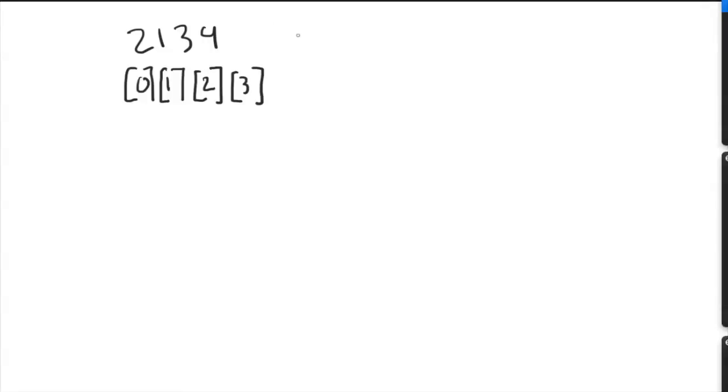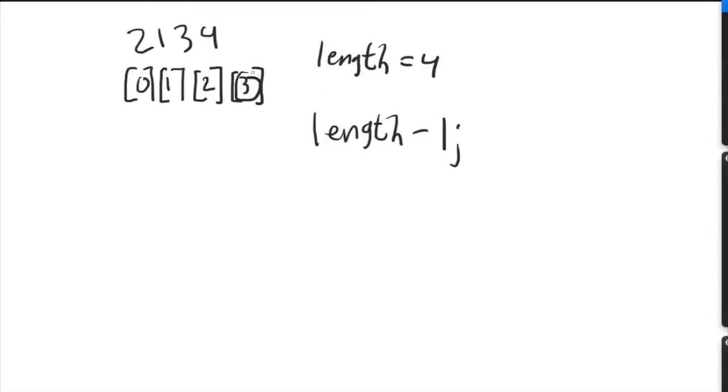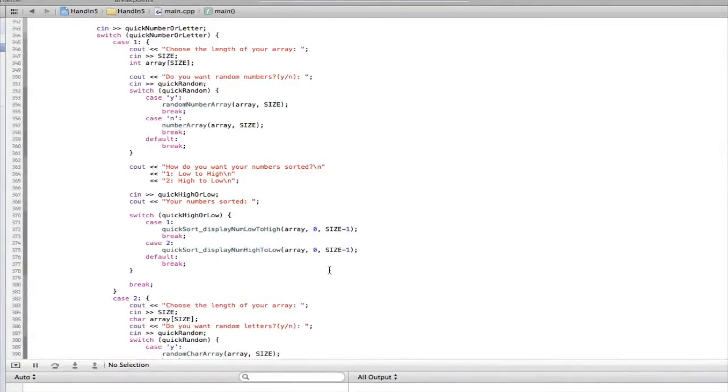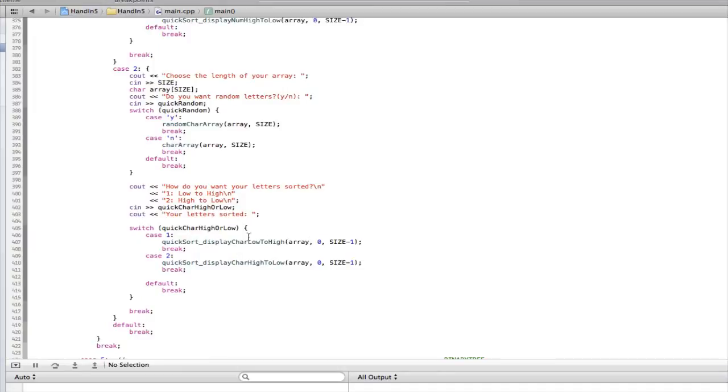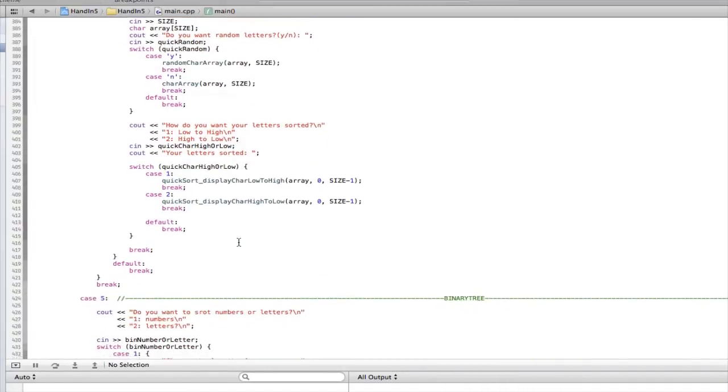So our length is 4, but we want this number here, so that's length minus 1, because then we will always get this number here, and the first number is always 0. So those are the parameters for our quicksort, and it's the same parameters for characters.